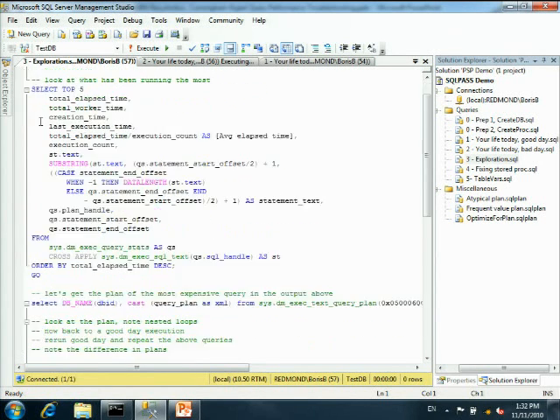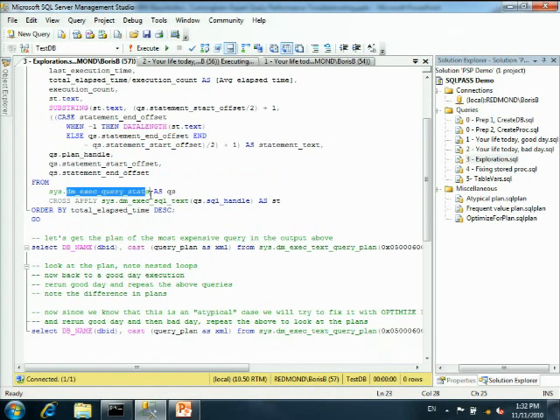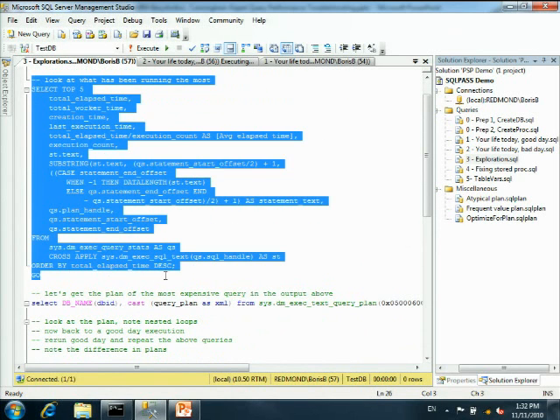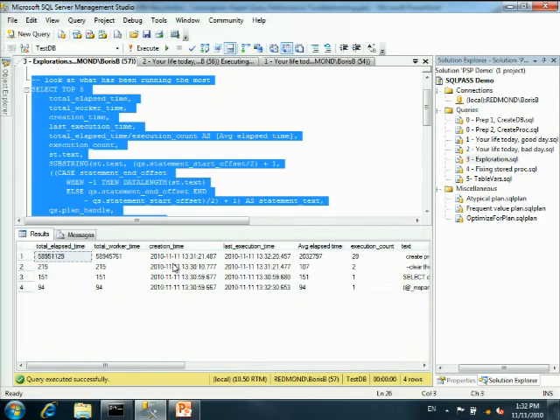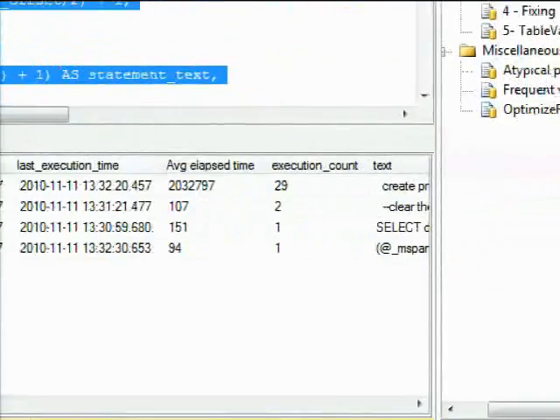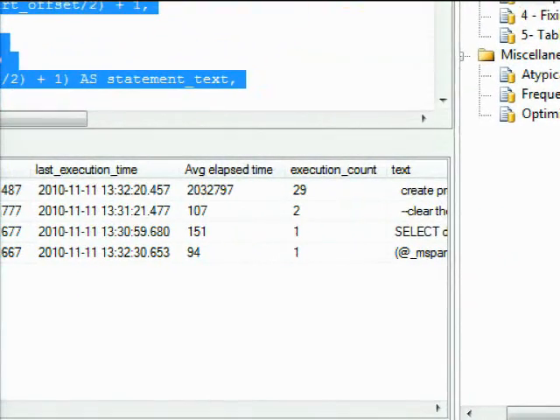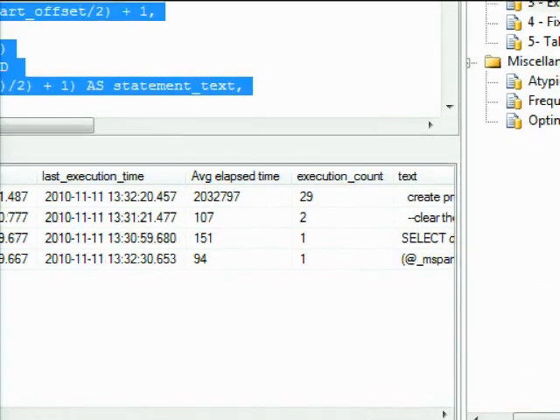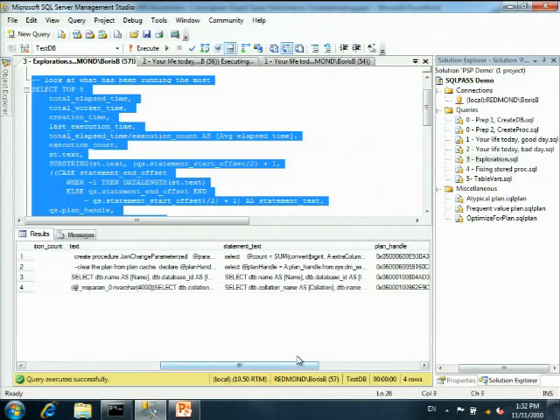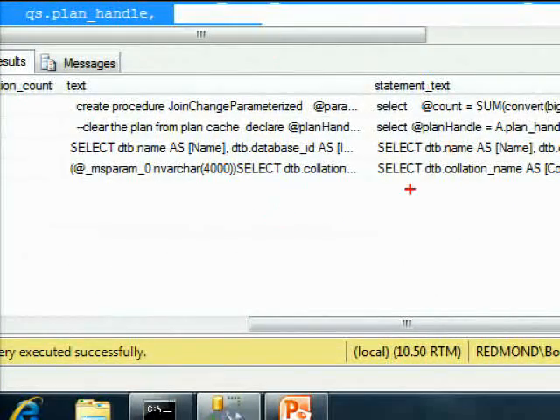So all I'm going to do is look at our typical DMV, sys.dm_exec_query_stats, and cross-apply it with sys.dm_exec_sql_text. And I'm just going to find the largest consumers on the system in this particular case. What I'm seeing as the result is one query that uses a lot of time on my system out of the top 5, and I immediately recognize that's my CREATE PROCEDURE, which you see the fragment of on the right. If I scroll to the right, you will see that exactly that's my stored procedure. And there's some query that runs inside of it that's consuming all the CPU on the system. So that is my problem.